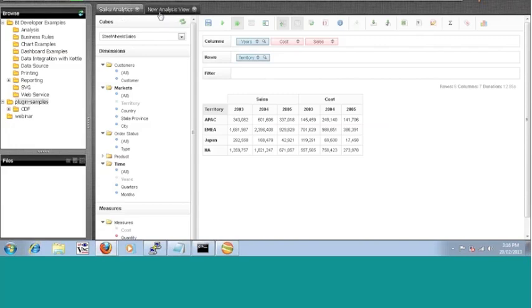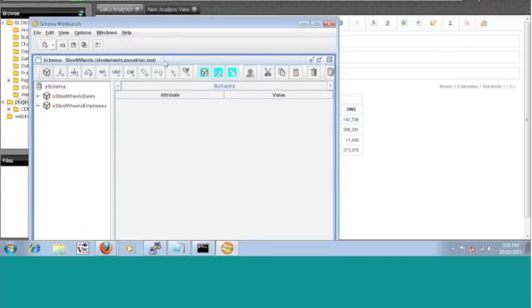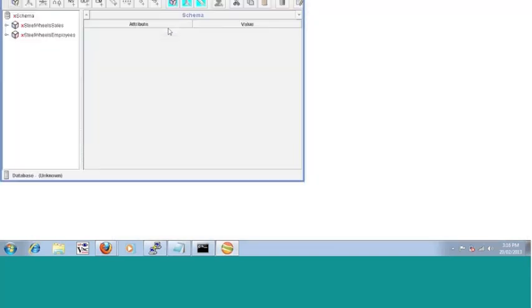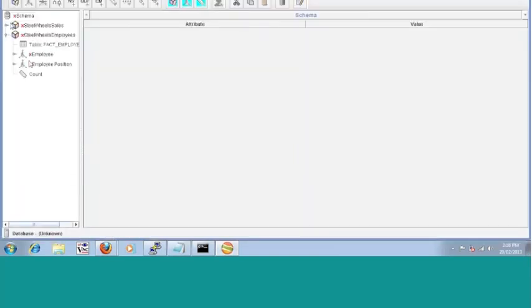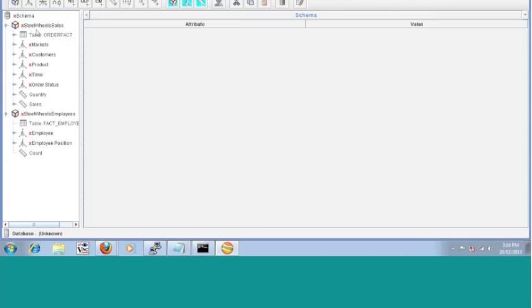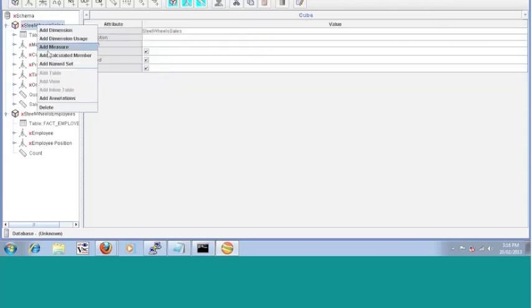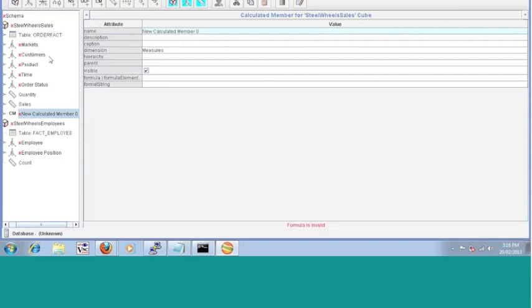And psychoanalytics also has the option to accept formatting, but this color coding is defined in the schema workbench. So we can define it from the schema workbench. If we want, we can also define calculated members if we need it.